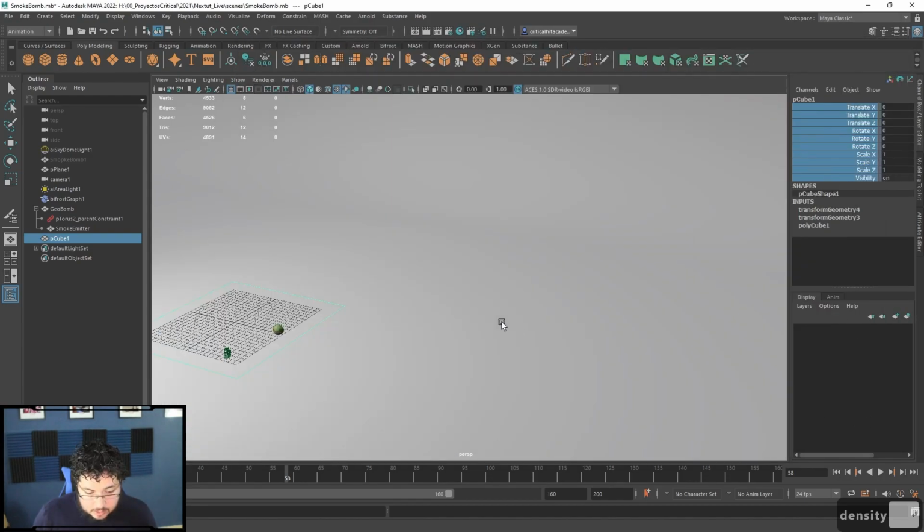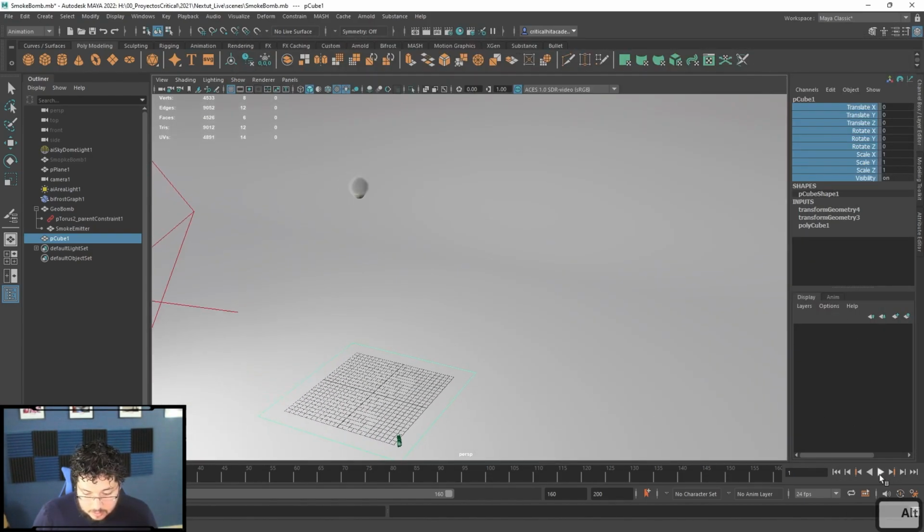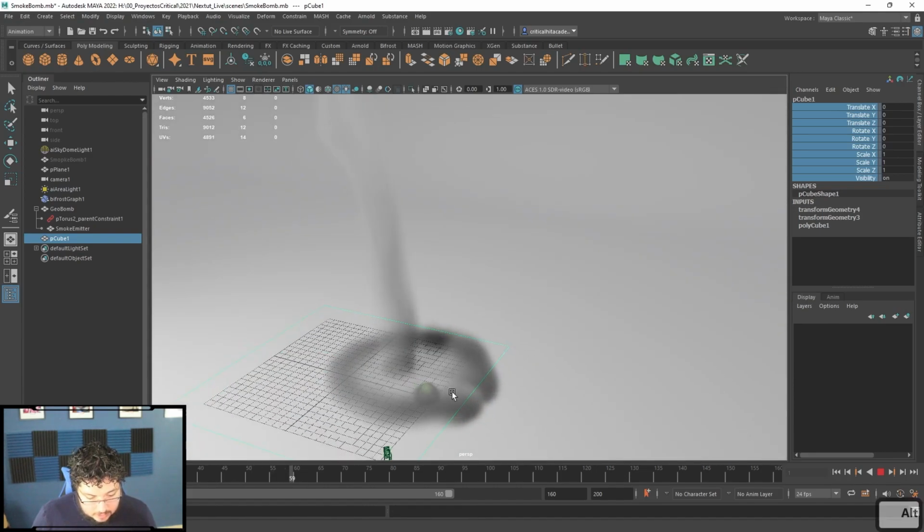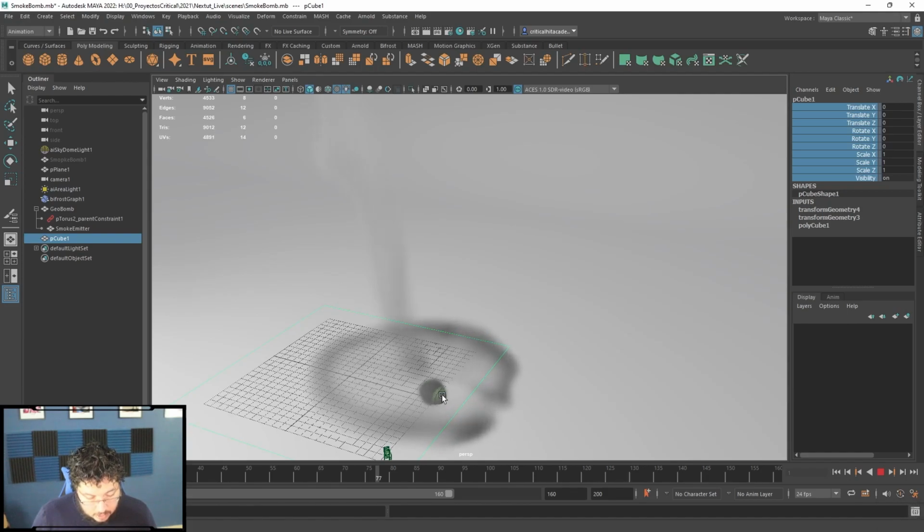So technically we should be getting different amounts of density throughout the element. Sometimes we'll get bigger poofs and sometimes we'll get smaller poofs, which seems to be working, and that looks nice. And then we get a nice cloud there, and when this thing rolls over, we should see the smoke clumping there again.